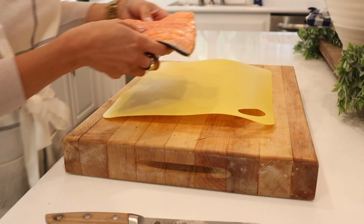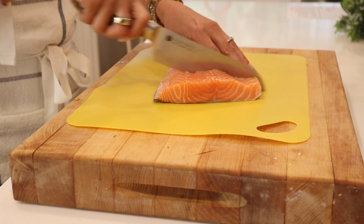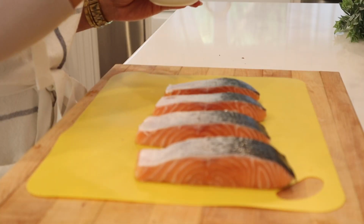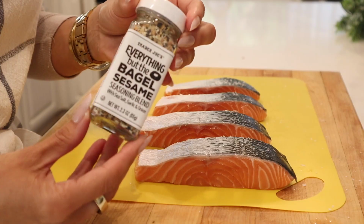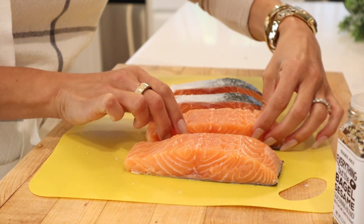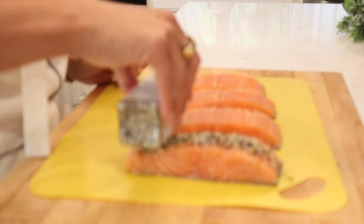While that's boiling, we're going to go ahead and prep our salmon. I went ahead and picked up a nice large fillet, but I'm going to cut them into smaller sizes for our family. I always wash my salmon and dry it, and then we're going to be seasoning it with some salt and my favorite everything but the bagel spices. I get this from Trader Joe's and it's so delicious. We're going to cover all of the salmon with a healthy dose of that, and then we're going to be cooking it.